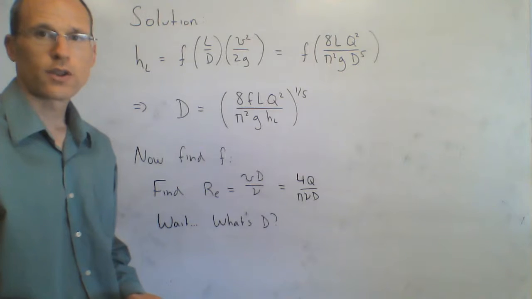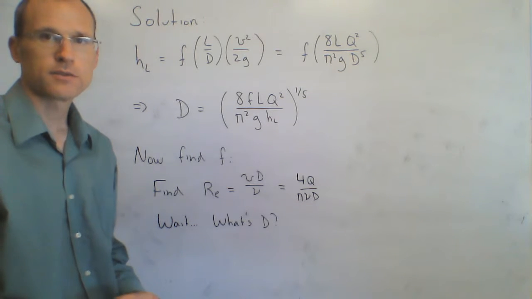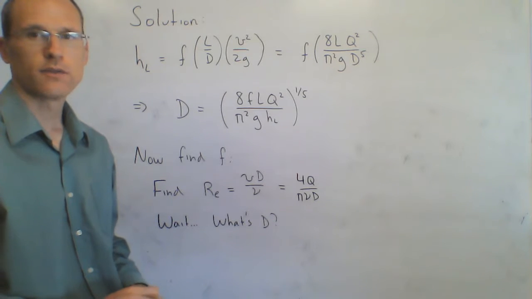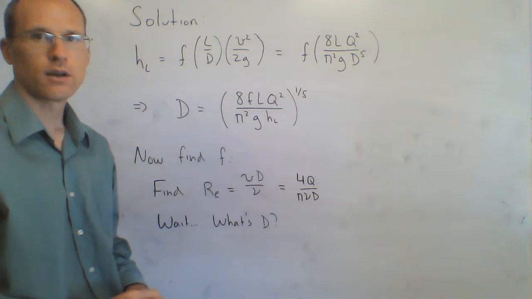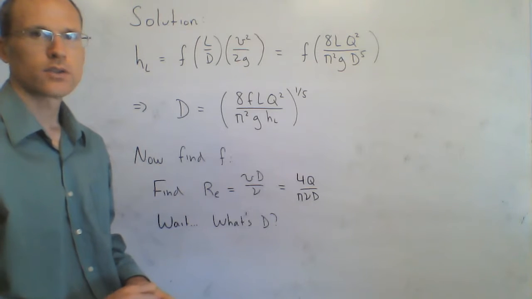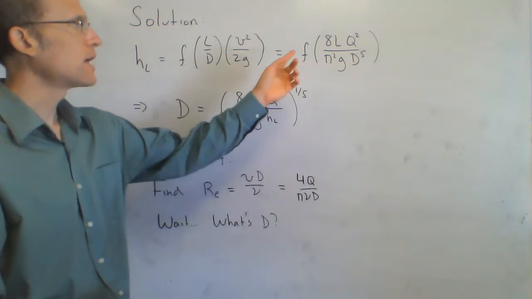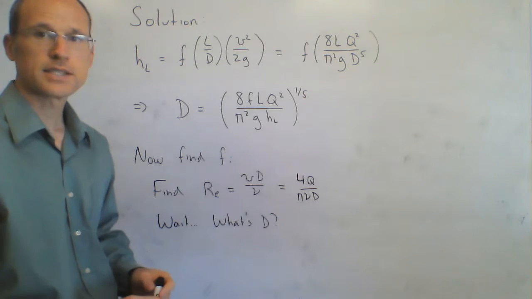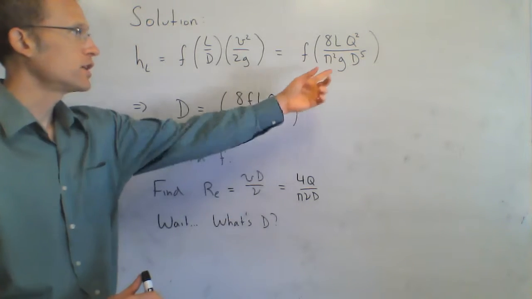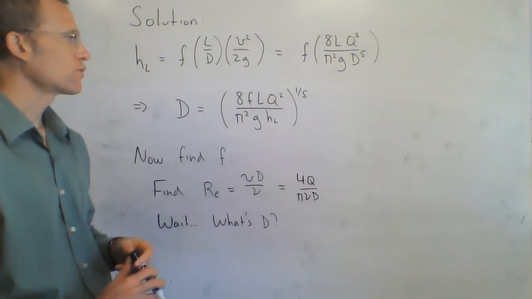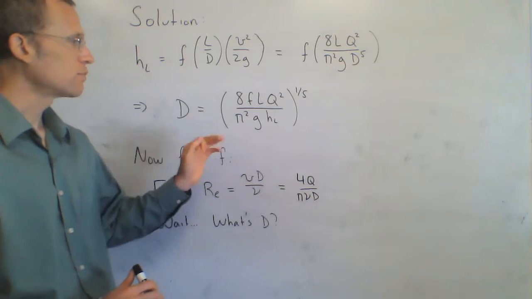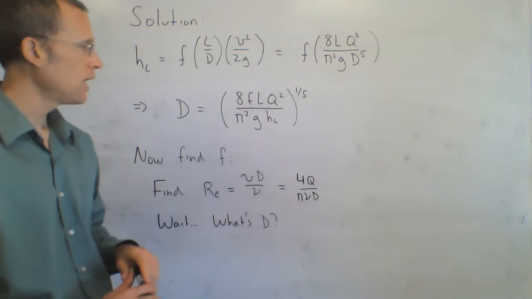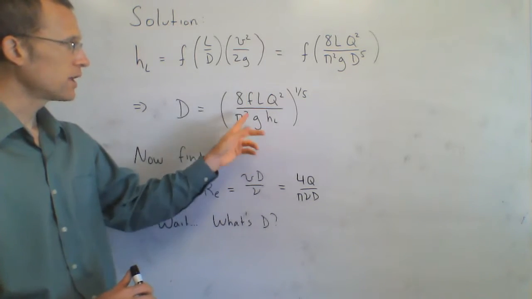So to solve this, I know the head loss is f times L over D times V squared over 2g. But again here we have a flow rate, a Q, instead of a velocity V. So I can change that. V is Q over A again. So that gives me that head loss is f times 8 L Q squared over pi squared g D to the 5th power. Since I want to know the diameter, I can solve that for D. So move that over, take the 5th root of 8 f L Q squared over pi squared g h_L, to the 1/5 power. Gives me D. In this expression, I know everything except for f.